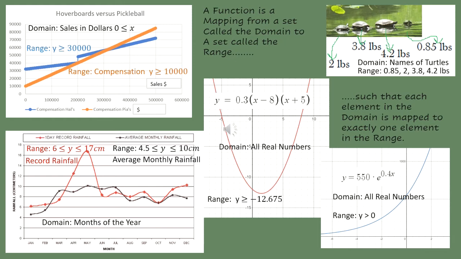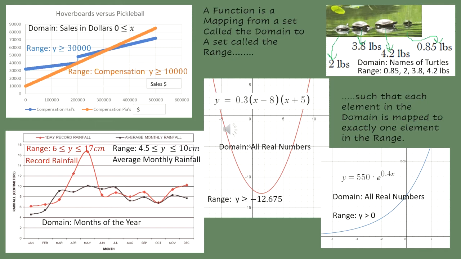The graph right below that, there are two different functions represented on that graph. So the red graph is representing a function in which the domain is the set of months of the year. So each month listed is really what our domain is. And the range looks like the lowest value is 6 centimeters, and then every measurement in between that and 17 centimeters is hit at some point in time. So our range is between 6 and 17 centimeters for the red graph.